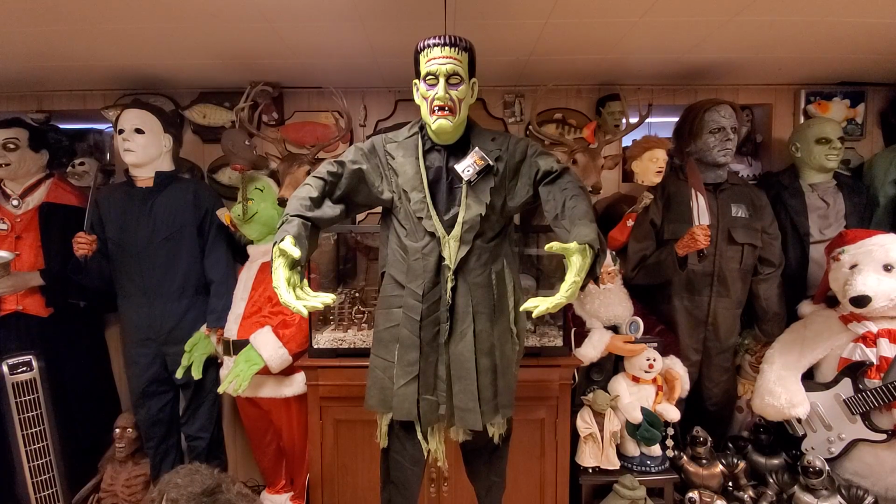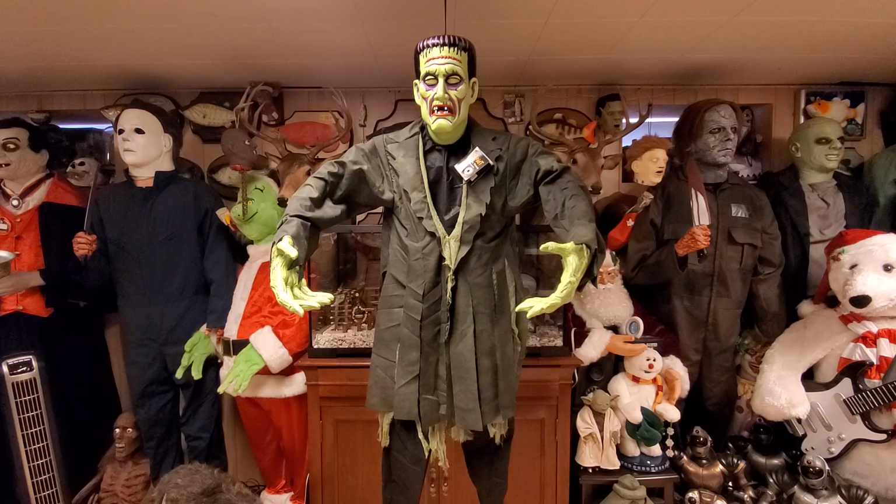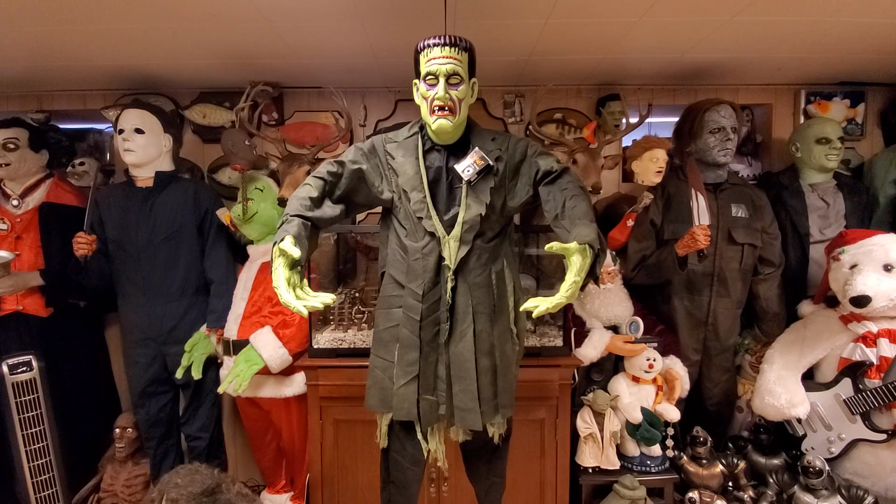Now, when you get him, his coat is not actually closed the way I have it here on the camera. I used a bobby pin to do that. He just looks a lot better with his coat closed like this, almost like the real Frankenstein buttoned up. When it's just open, it's just a plain black fabric material, which you can see is the same material for the legs all the way up to the neck, and it's very plain and boring. So with the coat closed, it adds a little bit of color and difference, and it kind of makes it feel more complete, I guess, if you will.